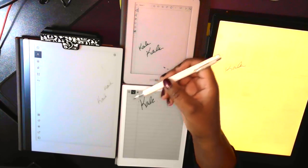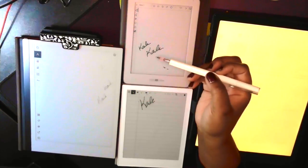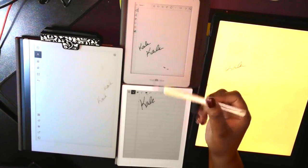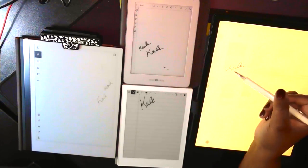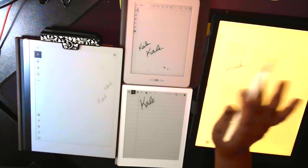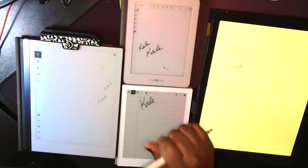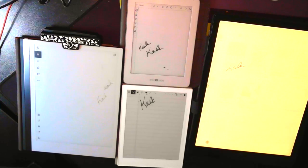And I will tell you that it's not really made for the reMarkable at all. It's clearly not made for that. It feels okay on the Mobi Scribe. It feels okay on the Supernote, if that's what you like. And it's not a great tool for the books, right? So it's really best on these two of the ones that I have. Now, I realize you may have other ones, but these are the ones that I have. Okay. So that was the first one. That was the Supernote ceramic tip. So that was pen number 9.